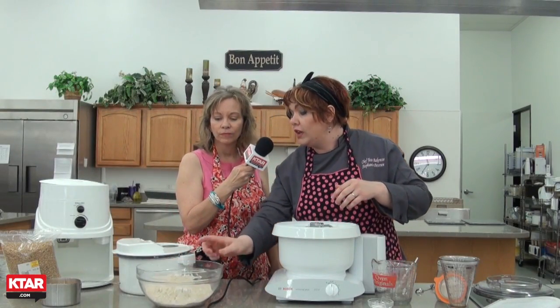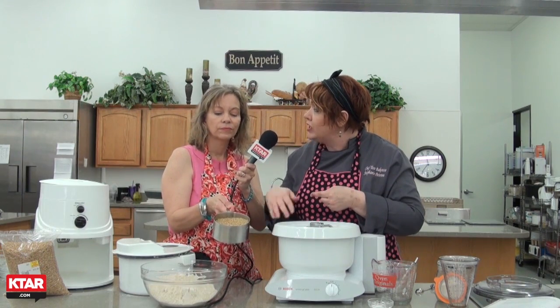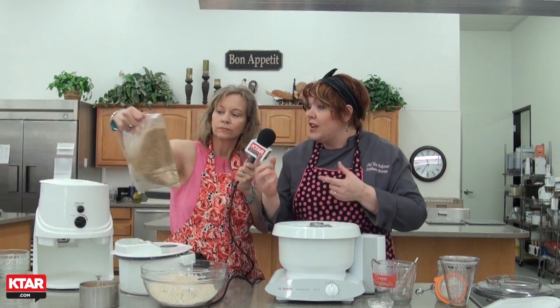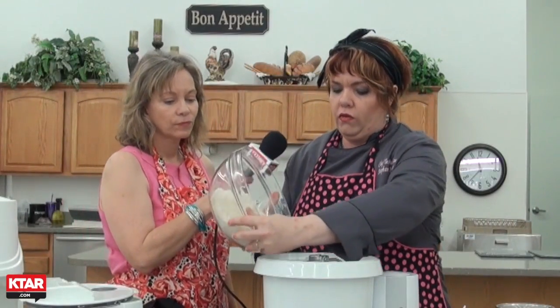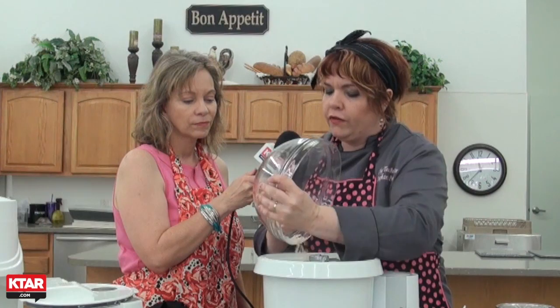This is six cups of fresh ground whole wheat flour. There are two different kinds of grains: modern hard wheat has about 42 chromosomes in its protein content, compared to ancient wheat — this is a Kamut grain — which has about 28 chromosomes in its natural protein. That natural protein is the gluten, which connects to give you that wonderful structure in bread. We'll stick the flour in the mixer and turn it to second speed for about four minutes, then form it into a ball and let it rise.